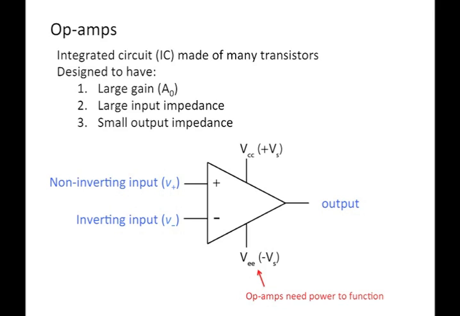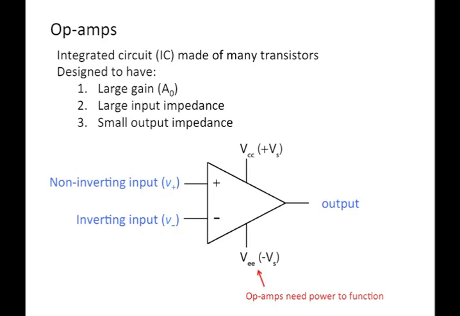But what we want to understand today is op amps, right? You should just know underneath there's all these transistors, there's a lot of physics underneath there. But at the end of the day, we only have to worry about how the op amp works. Op amps are designed to have a very large gain that's designated by the symbol capital A naught, A0, and a large input impedance. So the two inputs have a very large impedance, and the output has a very small impedance.